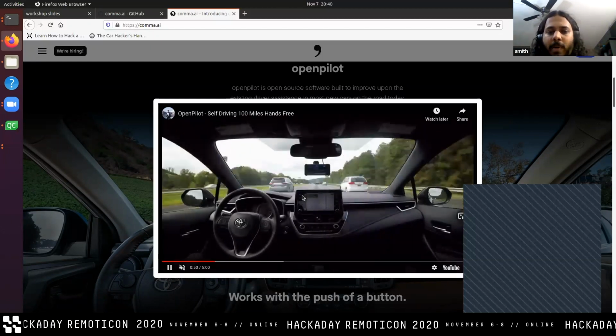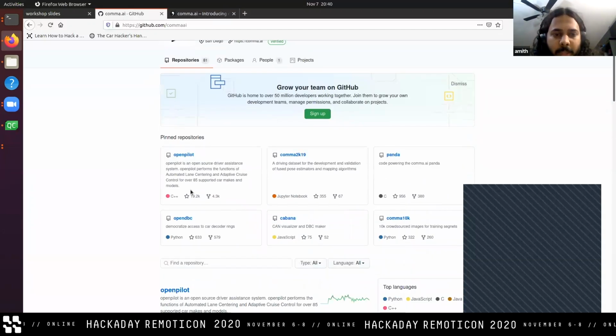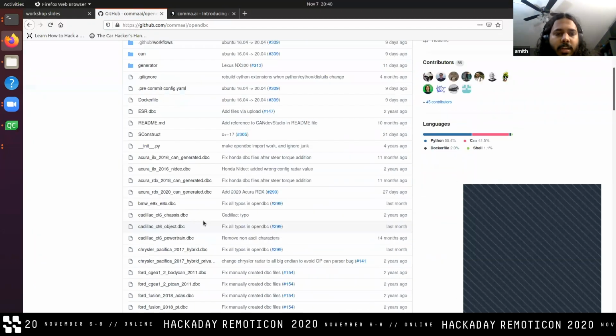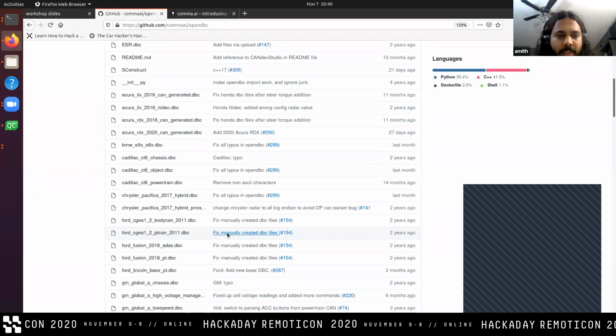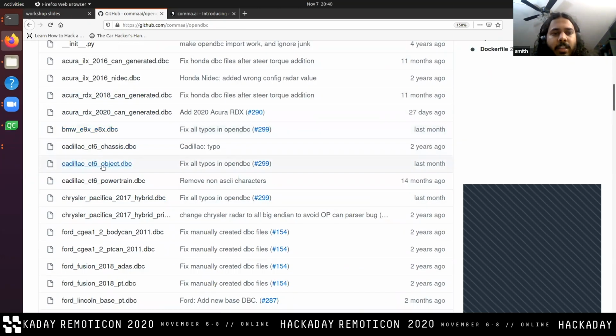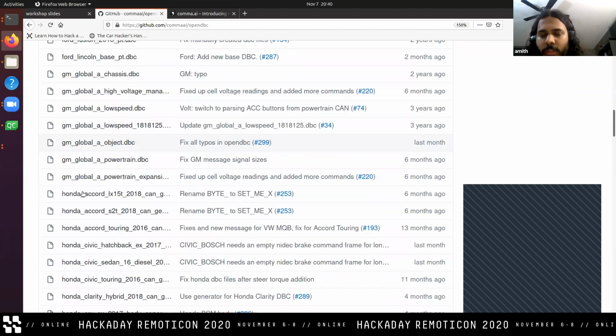Because of their needs, they started something called OpenDBC. I don't know if you guys can read this, it's very small. Here you can see they have files for a lot of models of vehicles.